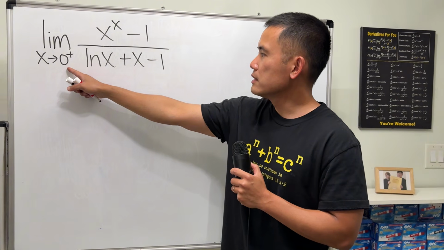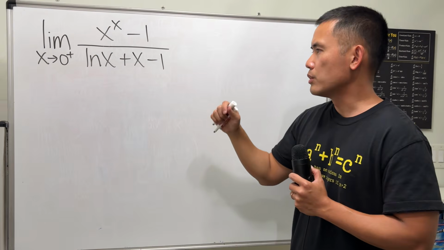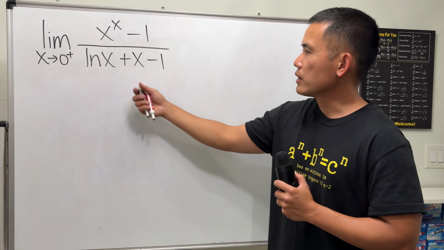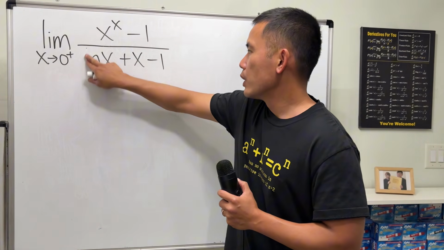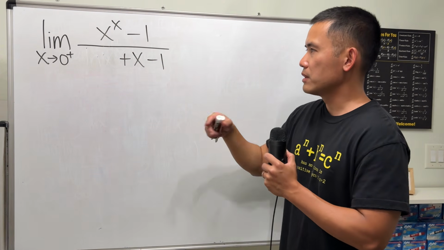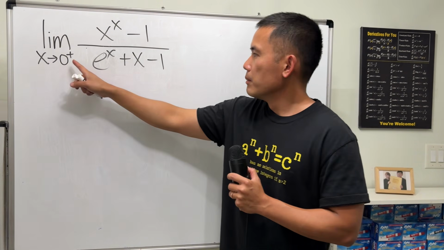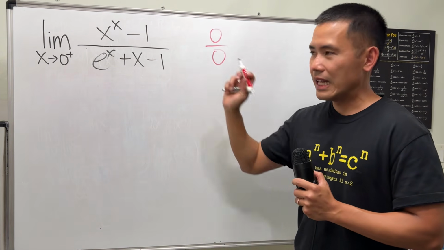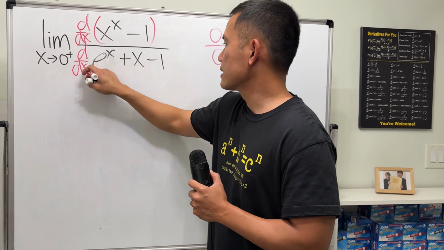Since if you plug in 0 plus into all the x's, the top is 0, that means the bottom should also be a 0. That way I can use L'Hopital's rule for this. Well, this is 0 minus 1, so I need this to be 1 when x is 0. We'll have different choices. Maybe cosine x. But since we're talking about exponentials, because of x to the x power, let's just use another exponential. Let's say e to the x. Plugging 0 plus into all the x's, we get 0 over 0. L'Hopital's rule: d/dx over d/dx.